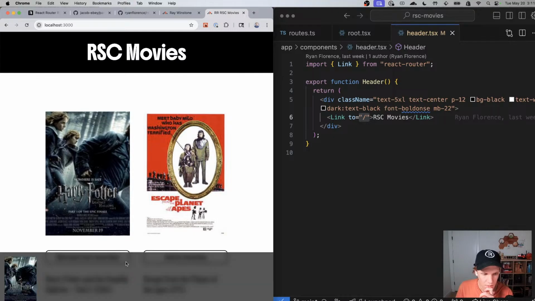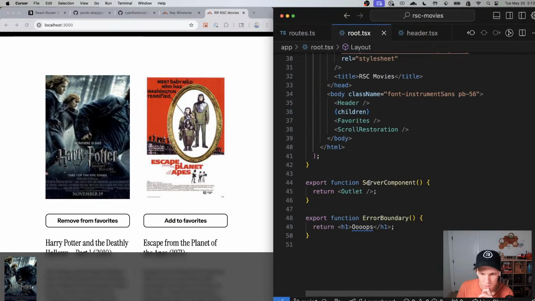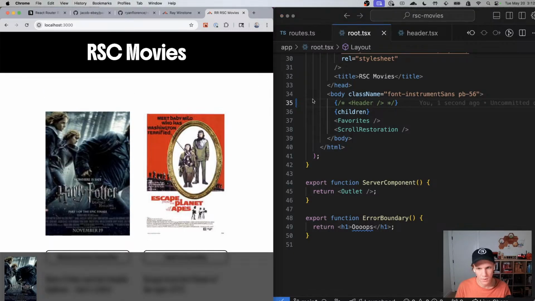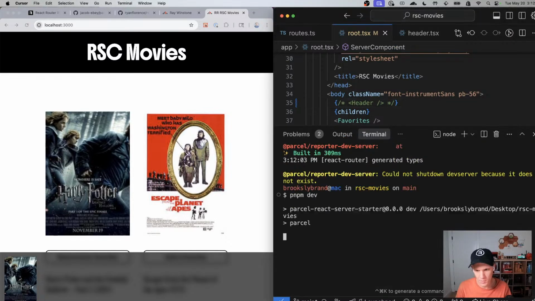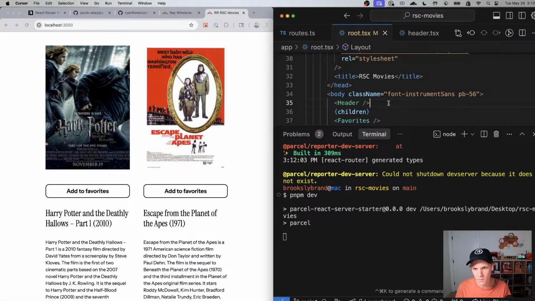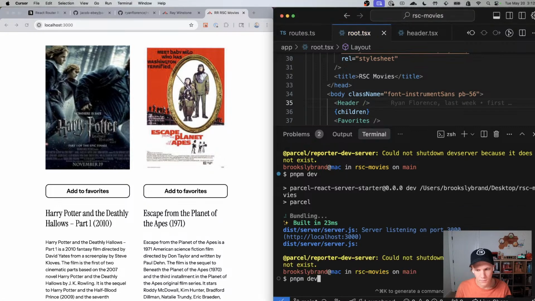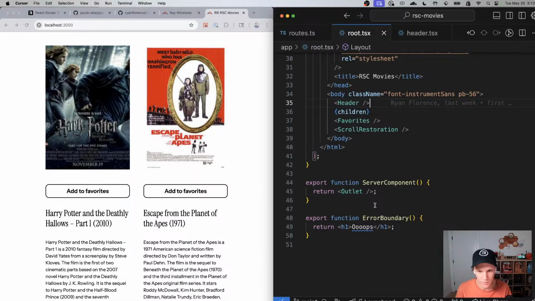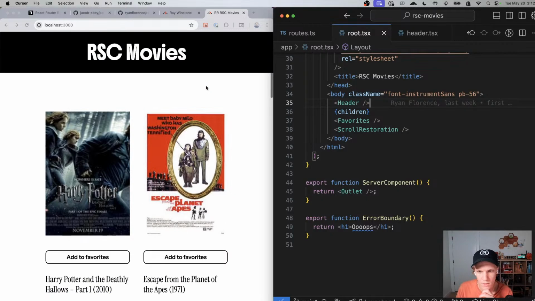Okay, so there's the header. So if we delete that, that's this top part. But I guess it didn't go away, so that's super weird. I think HMR might be a little busted on this thing. Yeah, it is kind of busted. All right, that's kind of annoying, but we might have to deal with that. We're definitely still trying to improve it.